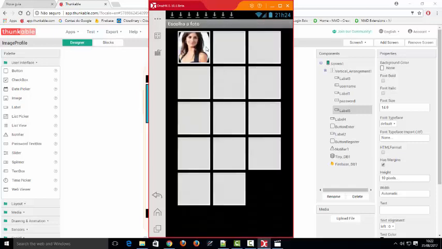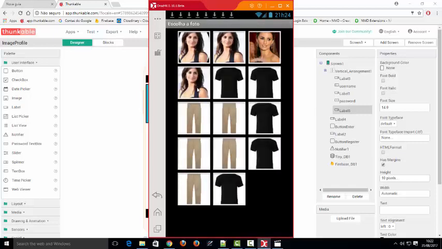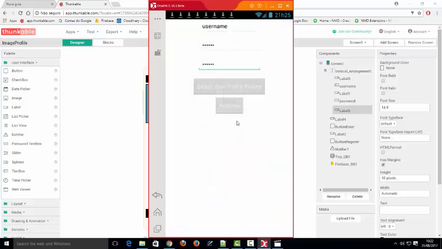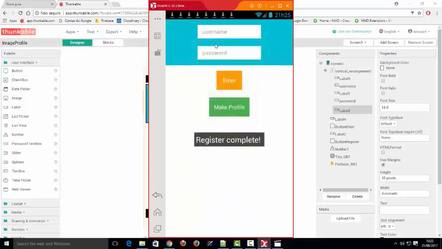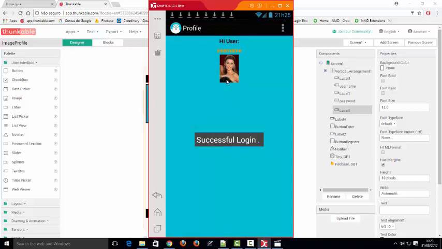Select a profile, and click on register. So now we're gonna log in. Enter, and it's gonna show the username and the password in the image profile picture.